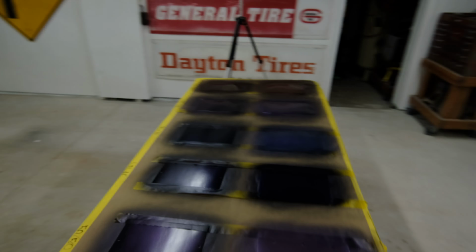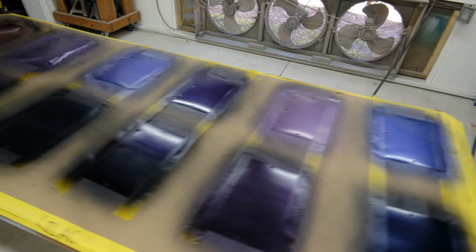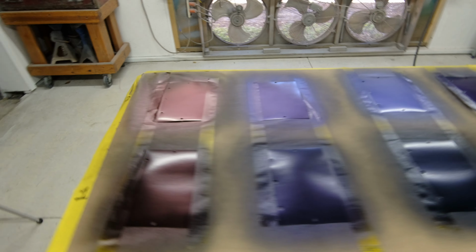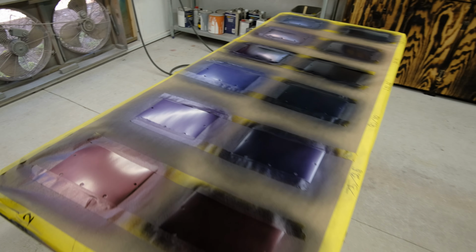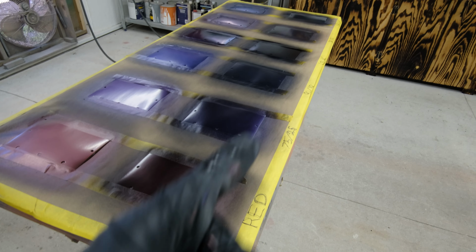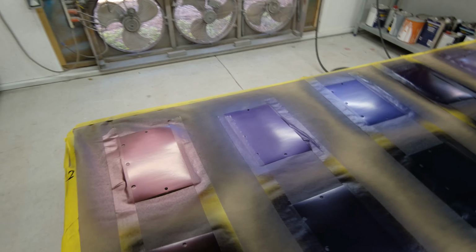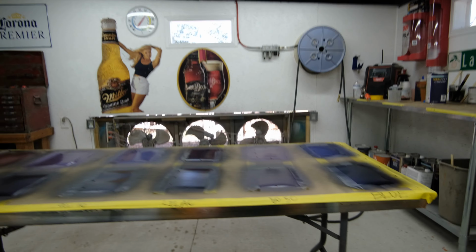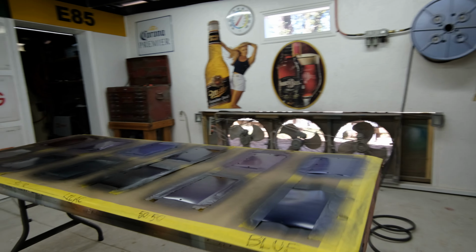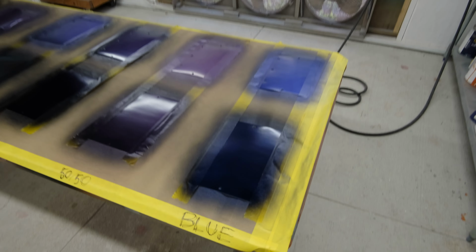Alright, so right now, surprisingly, I'm a little more happy with some of these than I was anticipating. Something that I found off the bat, I'm going to be focusing on row number one as opposed to row number two. Two coats is too heavy, it manipulates the color too much. I want it to look black. I want the car to be black on the sides, but when you get around those hips and those high points, I want it to show off a different shimmer or a different shade.